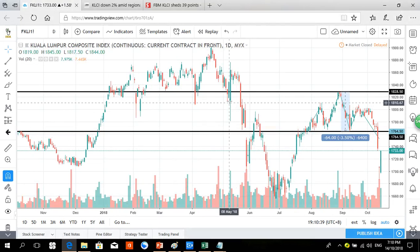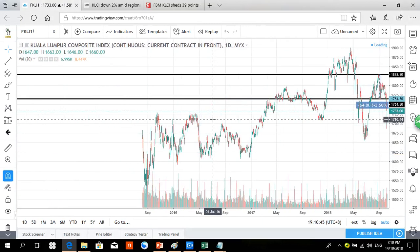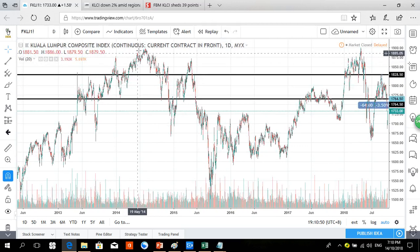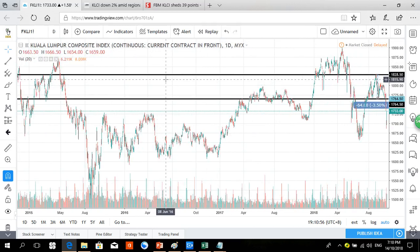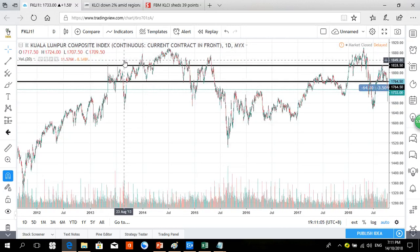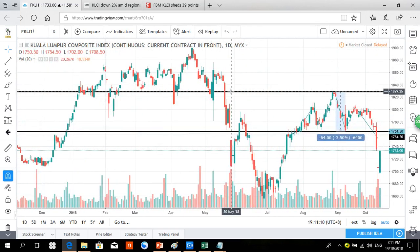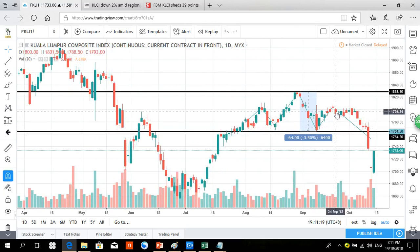Okay, so also break down from there and then continue to drop, and then we go back faster. Here also got one in 2014, also a head and shoulder signal. Alright, so we can see that FKLI has a lot of head and shoulder signals. So we can see that the major correction periods in past years also come from a head and shoulder signal. So that's why I put a lot of attention on this daily chart signal, because last month in September it is already in the middle of forming the head and shoulder pattern.